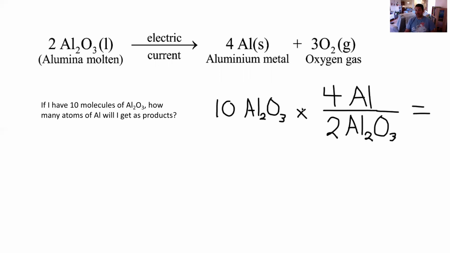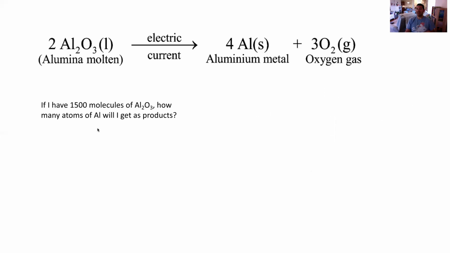So I have 10 molecules, and here's how I'm going to set up my mole fraction, or my ratio. I'm going to put the aluminum on top because that's what I want. So we're going to be using that same want over given setup. We've used this in unit conversions before. So the thing I want is going to go up top. Al2O3, aluminum oxide, I'm going to call that my given. It's the given information in the problem, so it's going to go on the bottom of my fraction. So want up top over given, and it's the coefficients from the balanced reaction. So 10 molecules of Al2O3 times 4 over 2, which is really just times 2, gives me 20 aluminum atoms. So for every 2 aluminum oxides, I get 4 aluminum atoms, a 2 to 4 ratio. If I have 10 molecules, I'm getting 20 atoms.